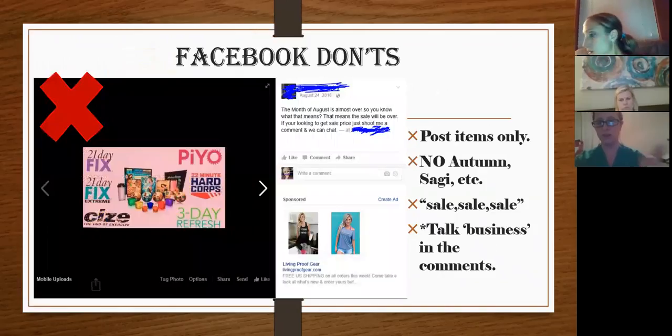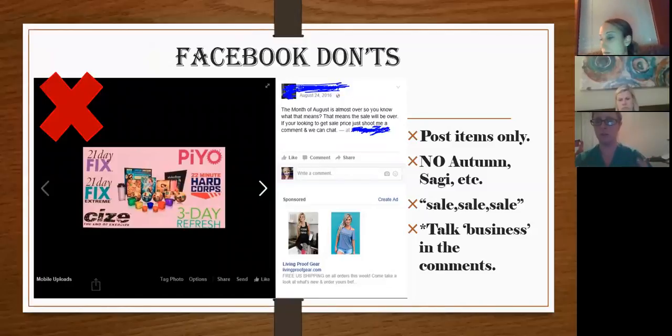The next thing is the Facebook don'ts. This is a friend of mine who has been a coach for a long time, but she doesn't do it very well. She doesn't do it as a job, she just does it to help her upline. But this is the kind of stuff that she posts, and she doesn't really do it anymore. Basically, you don't want to post an item. Everyone knows that you coach for Beachbody, but do you want to post the actual program, or do you want to post yourself doing the program?